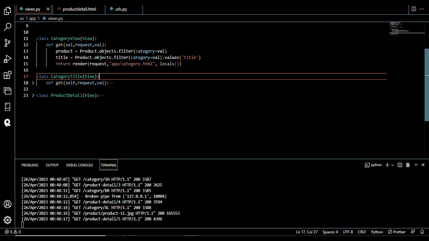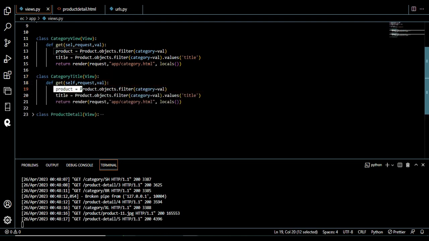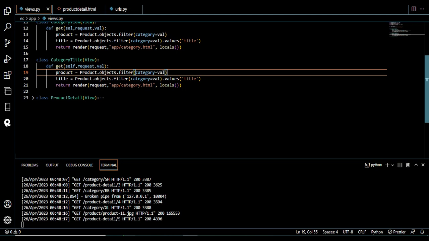For this category title, we should define this request value, and then product.object.filter category should be equal to value, and title of this product is this product.object.filter, and category is equal to this value, and inside this parenthesis and this title, and we can return to category.html.